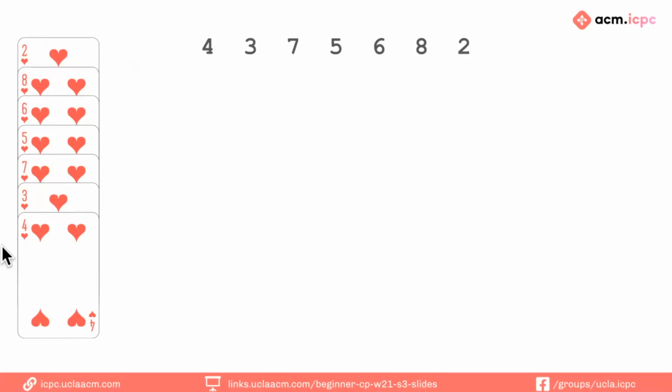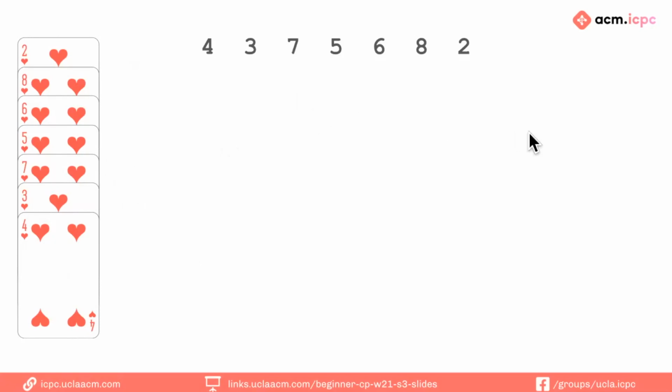Each time, you take the top number and put it on a pile. Right now there are no piles, so the 4 will first become a pile. For each number, if the number on a pile is larger than it, then you can put it on top of the pile. Otherwise, you have to move to the right and put it on the next pile.